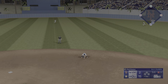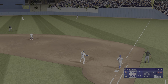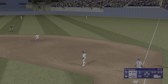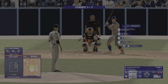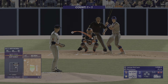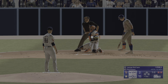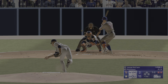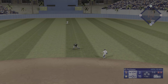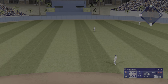McNeil hits a ground ball right side. The throw to first, and a couple of quick outs. Now the catcher comes up to him, James McCann. The 1-1. There's the strike. Right-hander kicks, deals. Ground ball up the middle, and base hit. So he gets on base and keeps it going.